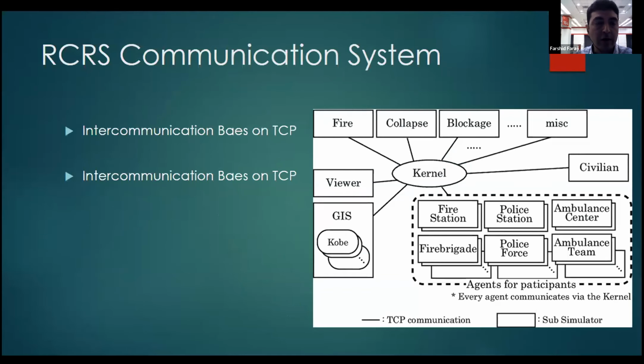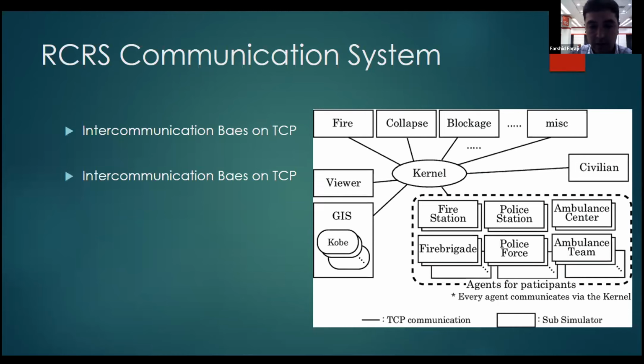I'm going to start with the RoboCup Rescue Server communication system because it's the basis of our work. Previously, the RoboCup Rescue simulation server used communication based on TCP. As it was a custom protocol that developers used, there were many limitations, and we couldn't add new features or new servers. So this year we improved our servers and changed the communication protocol, and we now use communication based on Google protobuf.